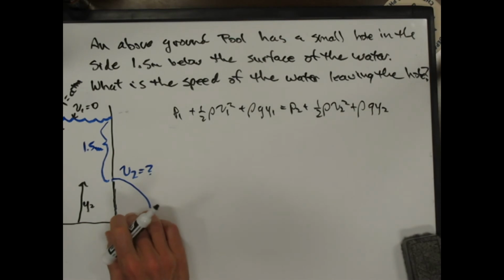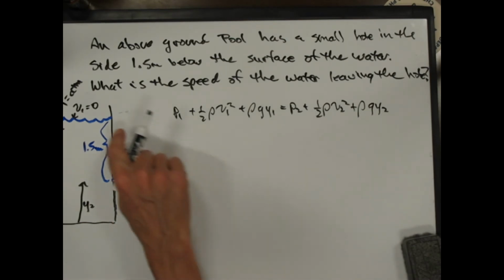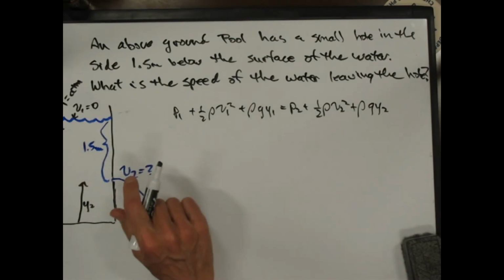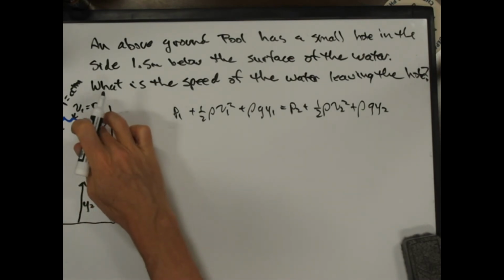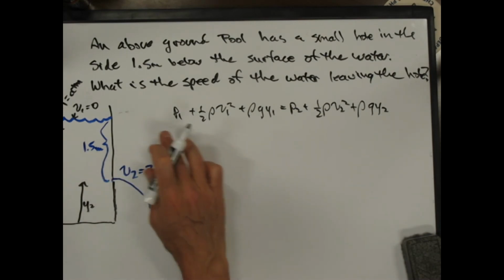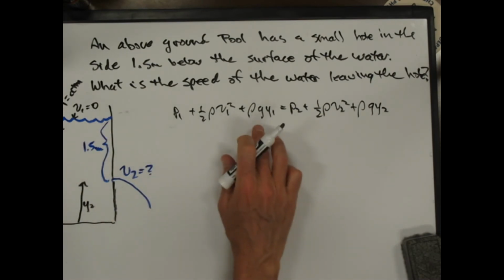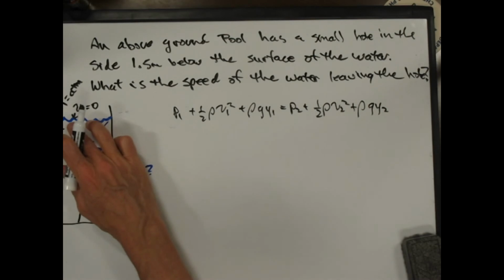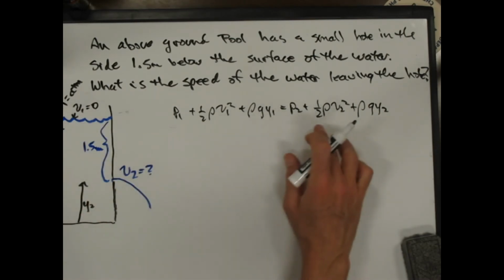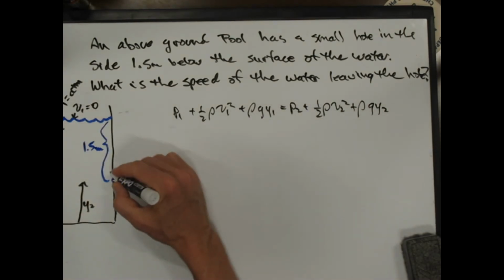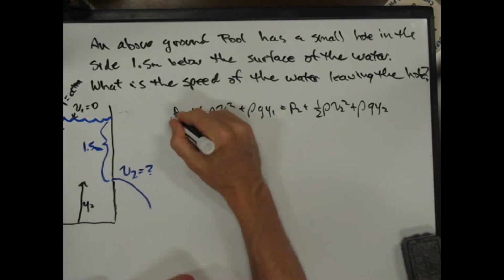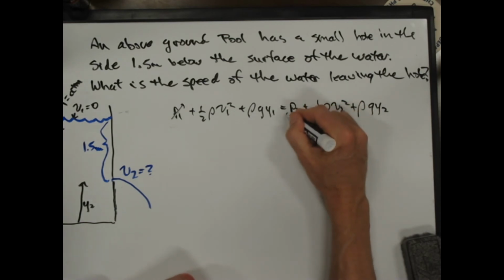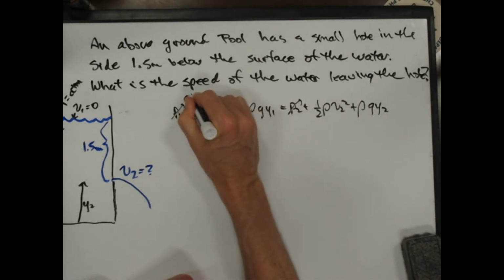And so once again, we can use Bernoulli's principle. We can pick 2 points. Sometimes you have to be judicious about what points you pick, but I can pick the surface of the water and this point here, and I can say, look, P1 plus 1/2 rho v squared plus rho g y1, that is at the surface, is equal to P2 plus 1/2 rho v2 squared plus rho g y2 right here at the exit. And the first thing you can notice is both P1 and P2 are atmospheric pressure.